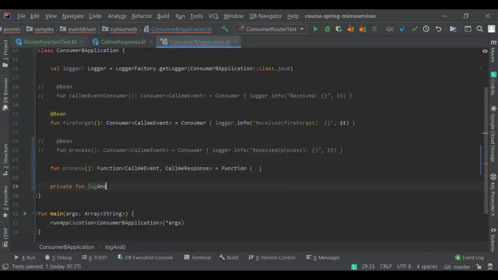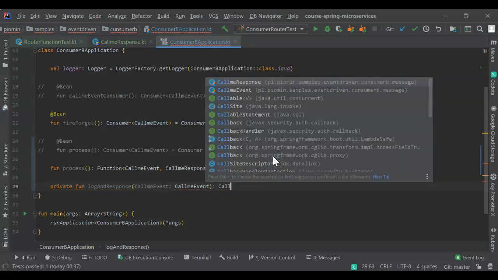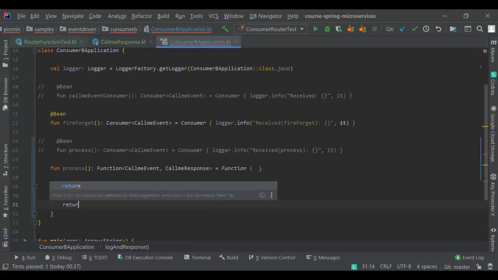So now we are creating a method that is logging an incoming event, but also it is creating a CallmeResponse based on the ID from the CallmeEvent input and sending it to the output queue.